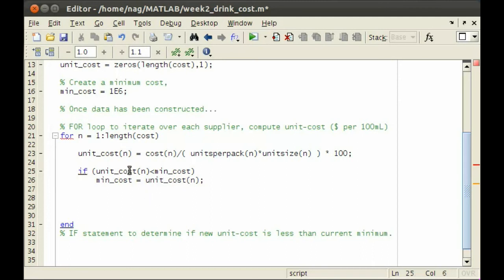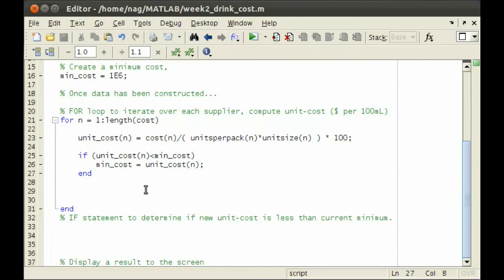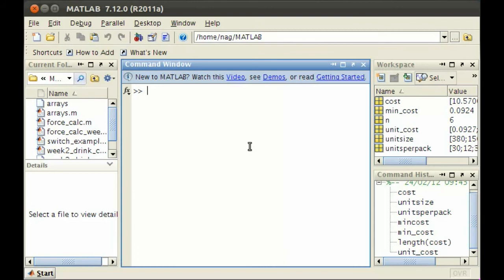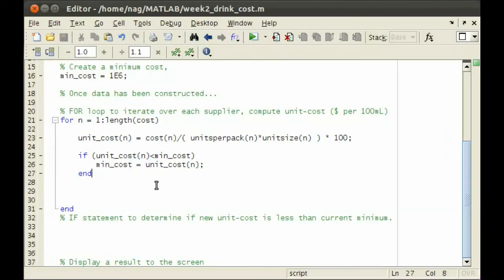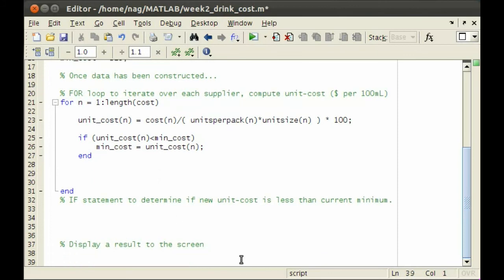So if the condition is true, we're going to execute this code. That's all we want to do, so we should put an end here. There's no errors here, so let's run it. Min cost is the result we saw. So now we have a result. Let's go through and print a result.